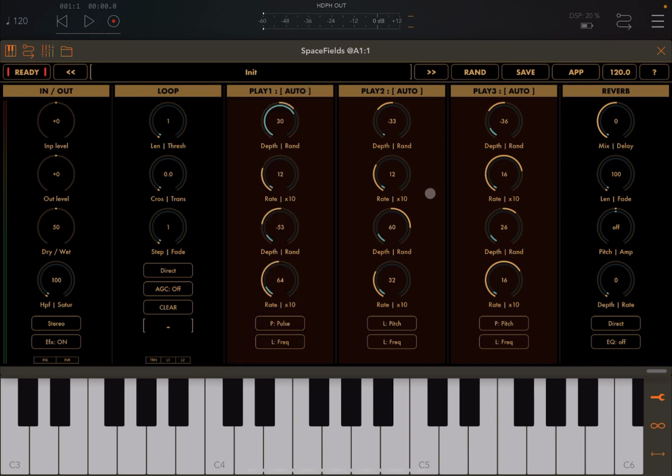And we need to do the same for all these controls. So double click on each one of them to reset them, like so. Here we go. And then click on each one of them to change to the next parameter, double click to reset it, and then you can come out. And unfortunately, you have to do that for all of them. Okay. So we've done that, this one, double click, click again to come out, this one, click, double click, and then click again, and repeat the process for all the others as well.